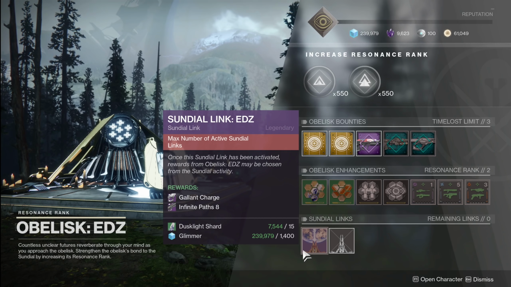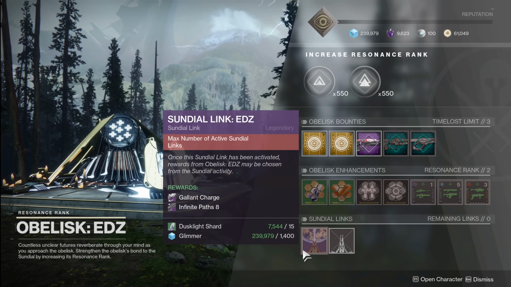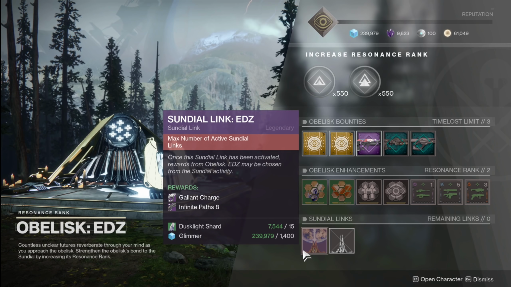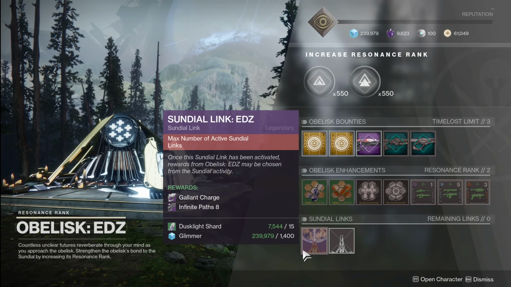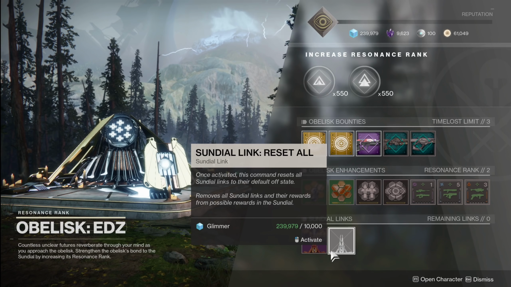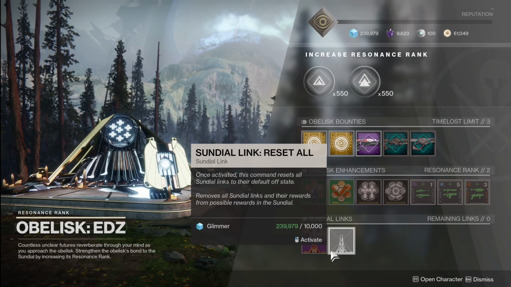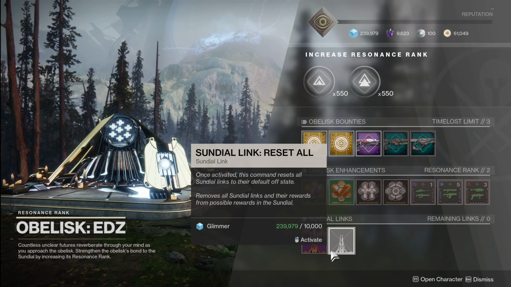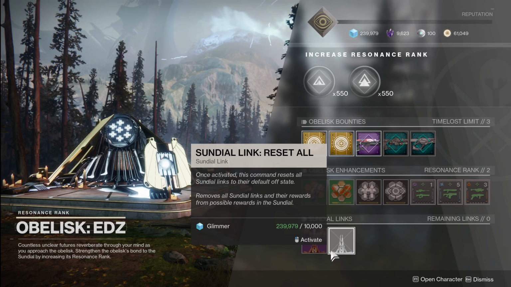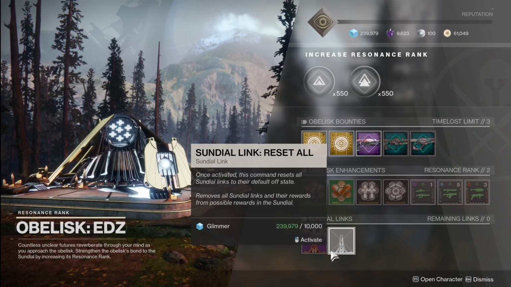And if I leave this one linked to the Sundial, then if I do 100 Sundial runs, I'm going to pick between these 2 weapons 100 times. No change. Now, if you want to work for different weapons, all you have to do is come over here, reset the link, and then go to whatever obelisk you want to link to it. Once you've attuned it, activate it with the Sundial, so link it up, and then when you finish the Sundial, you'll be able to pick from the weapons that are tied to that specific obelisk. So that's the main reason why the obelisks have differentiations.